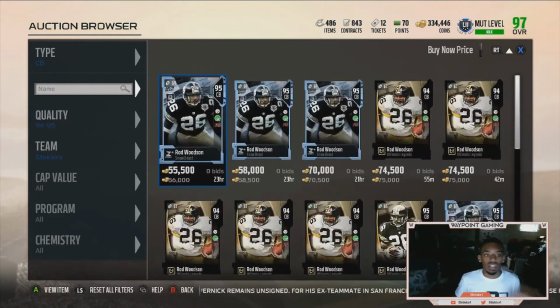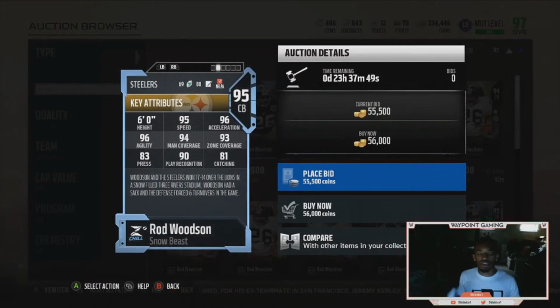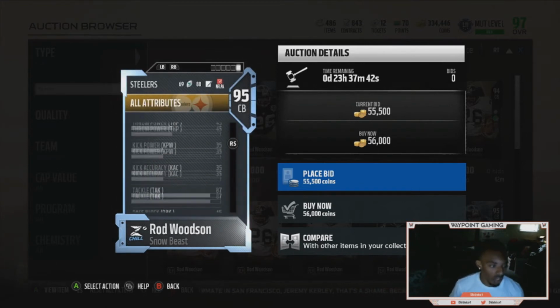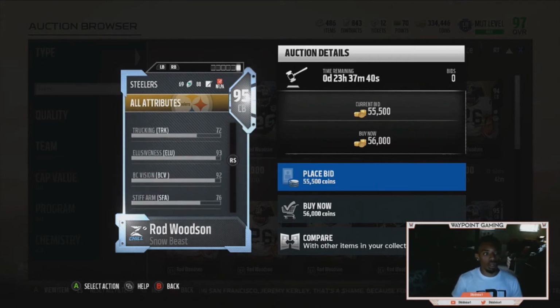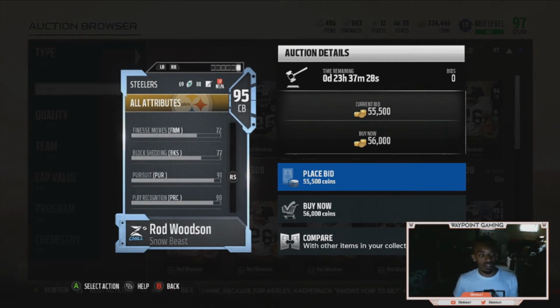Okay, so this 95 one right here, Snow Beast one, is another one I'd pair right with Night Train, because now we're getting into physicality and the run support. I didn't look at Night Train's, but I'm sure some of you guys know Night Train is really good in run support. And what's nice about Rod Woodson is that he's a great returner. Once he catches the pick, spin move and juke move, 90 and 93, that's insane. That's something like an extra intangible with some of these guys once they catch picks.